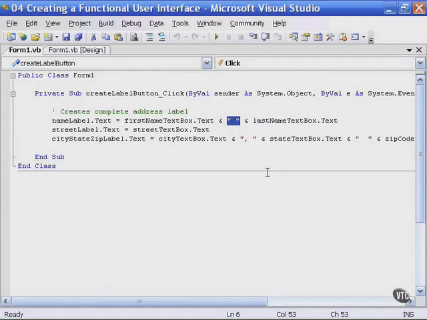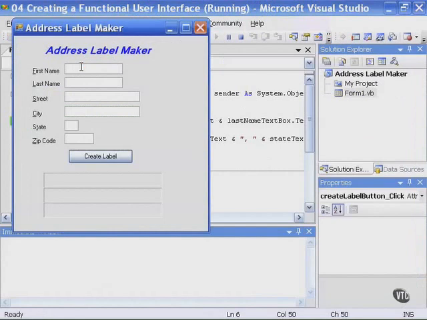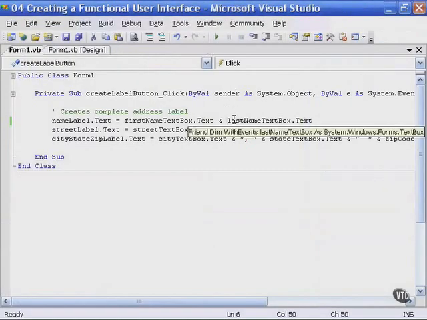If this blank space were not here, that's in double quotes, such as first name text box and last name text box, if I were to run this real quickly, just looking at the first and last name, and click on Create Label, you see that the name has been run together without any spaces.